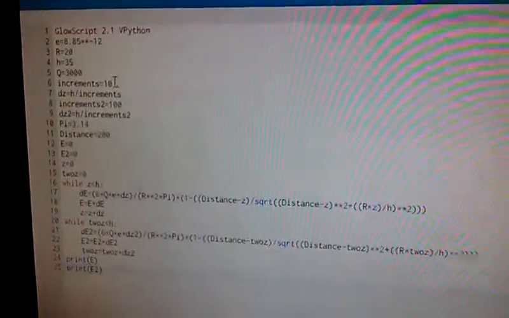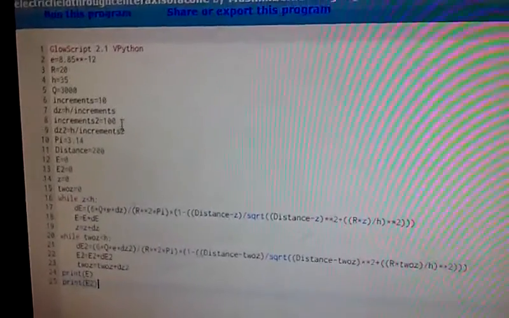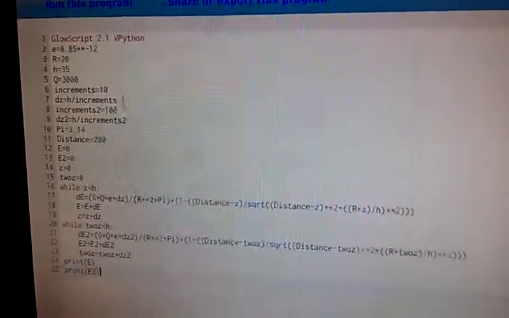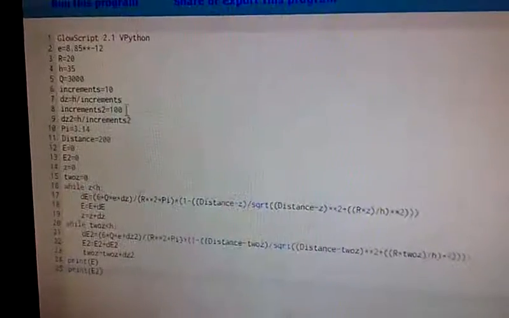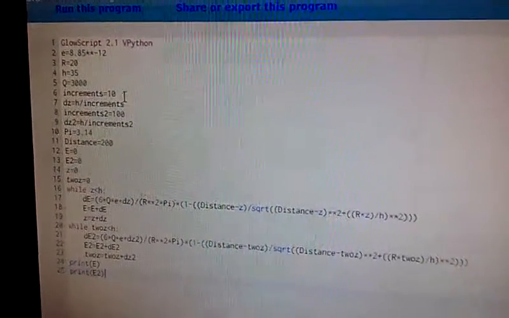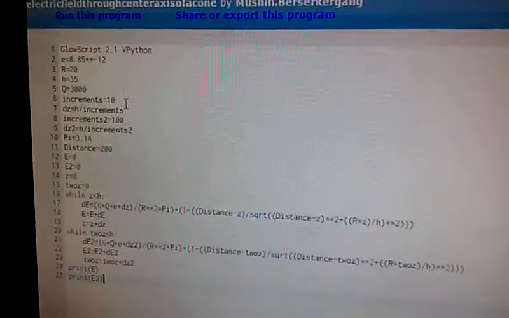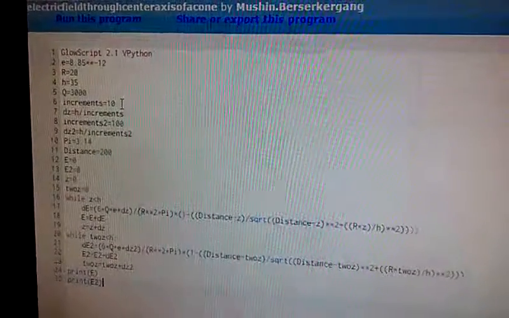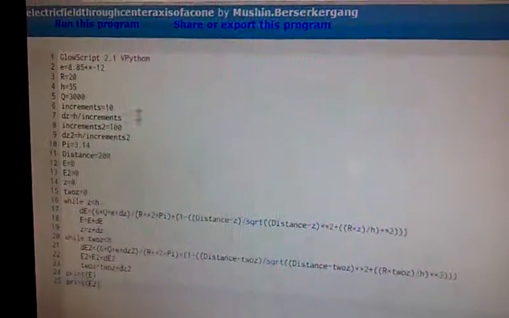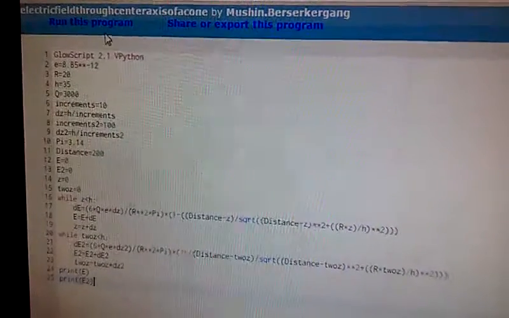Now I set up this program with 2 while loops so that you could compare with different increments. So right now I have the first value is going to be with 10 increments, the second value with 100 increments. And if this program is doing what it's supposed to, then of course 100 should be more accurate than 10. And then when we change it again, I'll change it to 100 and 1,000, and we should see the increase in accuracy further. So run the program.